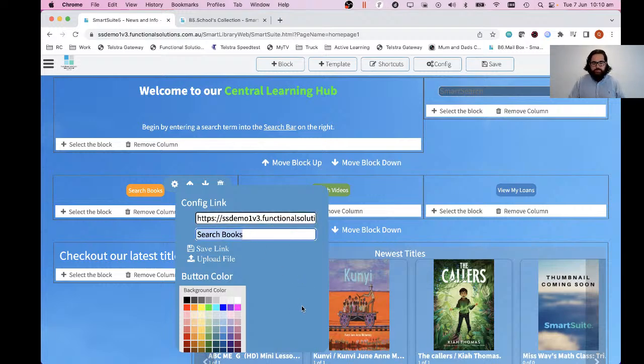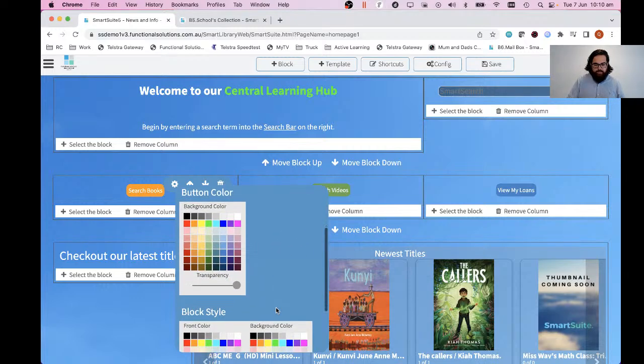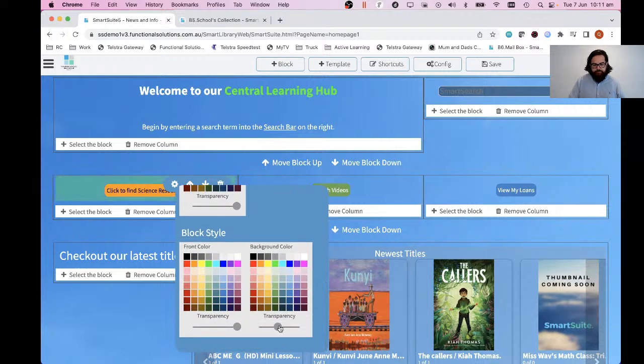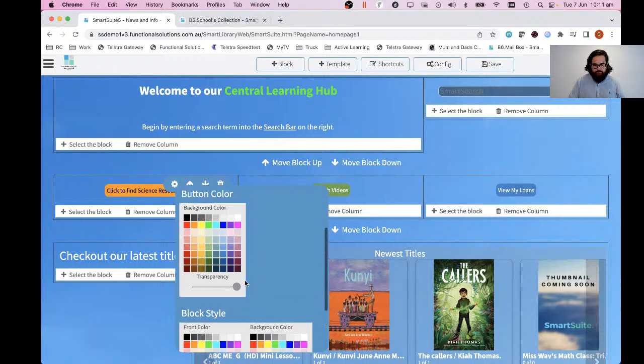And the text to display, I don't want to say search books, I want to say click to find science resources. And I want the font color to be black and the button color to be something else. Oops, button color.